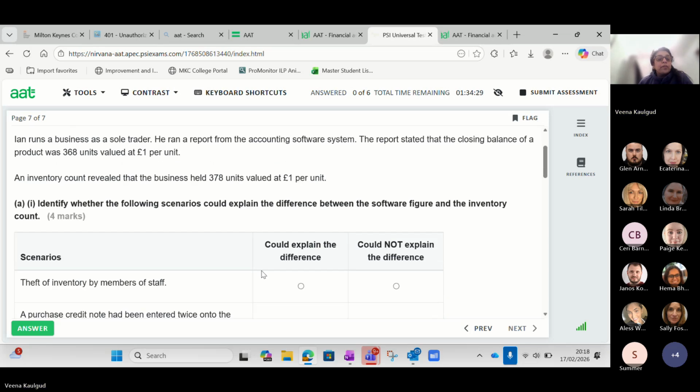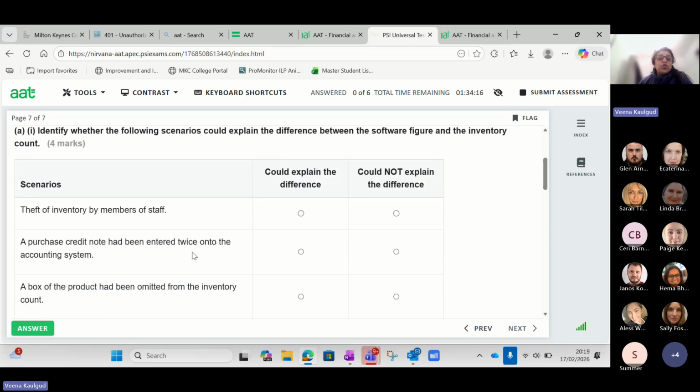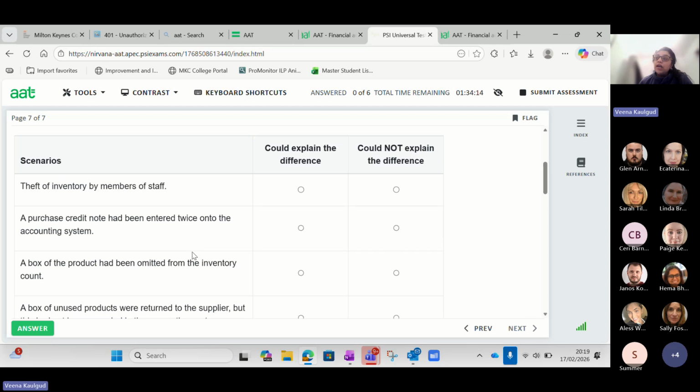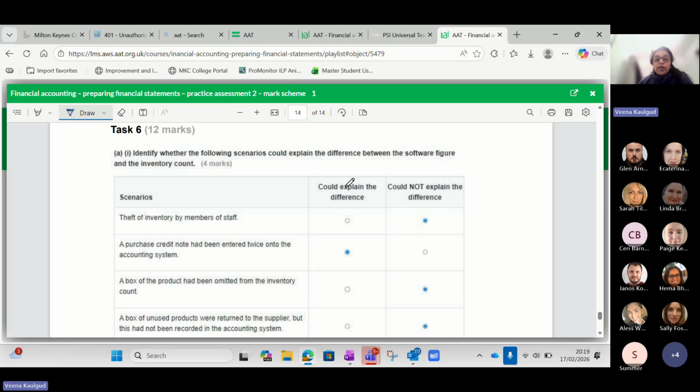So what could explain it? If the actual number is more, theft of inventory, no, that can't explain the difference. Again, guys, if you think these are just too much to think, whatever you can do quickly, do them; others you can leave. That should not be your first choice, but you can. In this particular question, the actual numbers are more and the accounting record is shorter, so theft is surely not the reason, because physically they are more in number.